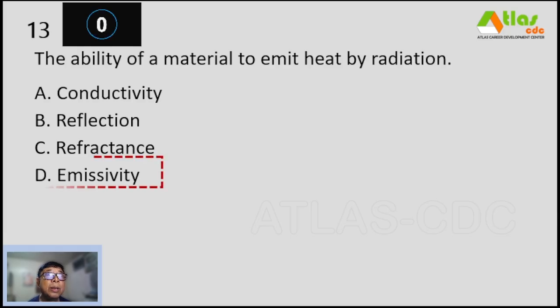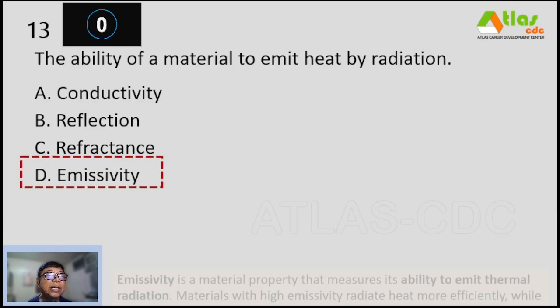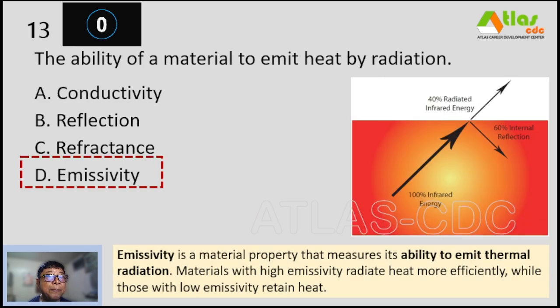And our correct answer is letter D. Emissivity. So emissivity is a material property that measures its ability to emit thermal radiation. Materials with high emissivity radiate heat more efficiently, while those with low emissivity retain heat. So, titingnan niyo yung portion ng galing sa infrared energy, kung ilang percent ang nare-radiate versus yung nare-reflect.